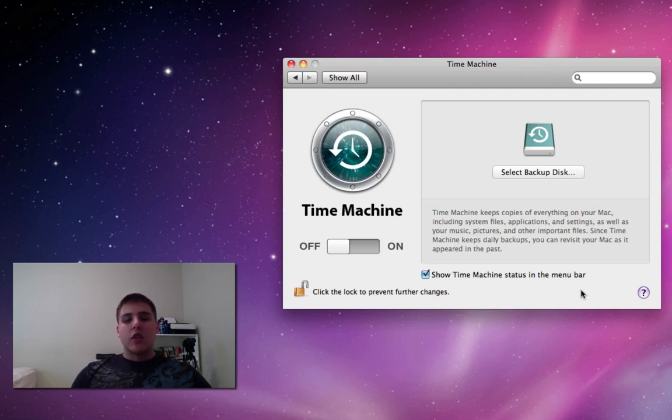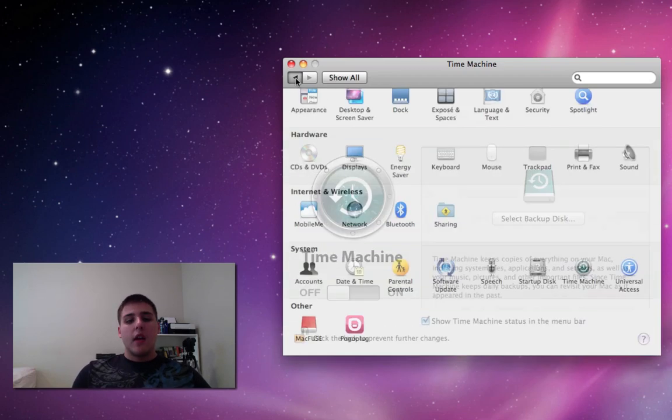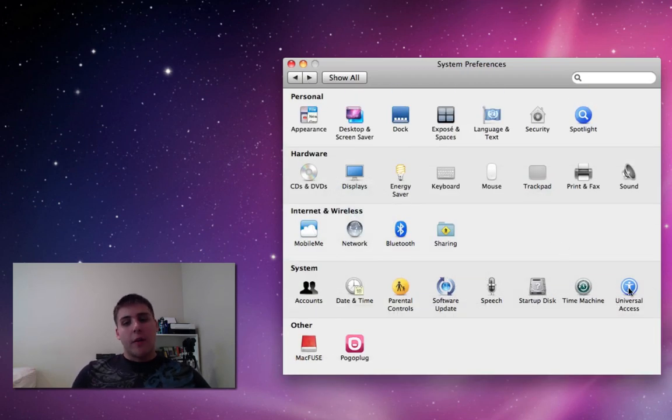But you can turn Time Machine on in here and set up your backup disk so that it can keep updates, and it will probably do daily updates and weekly updates. And it has a really nice interface when you actually get into it, where you can actually view your updates in incremental times. So that's pretty neat. You're just going to switch it on there.